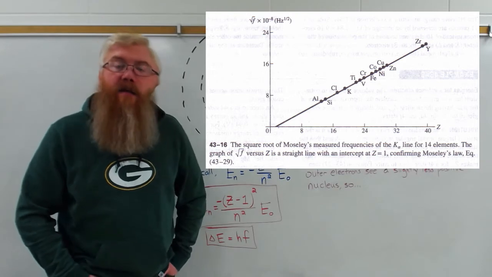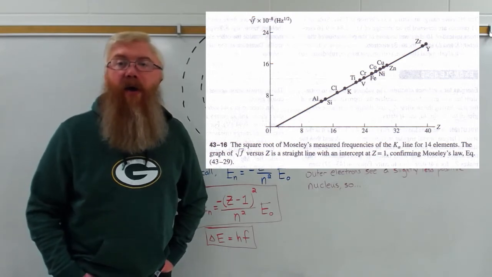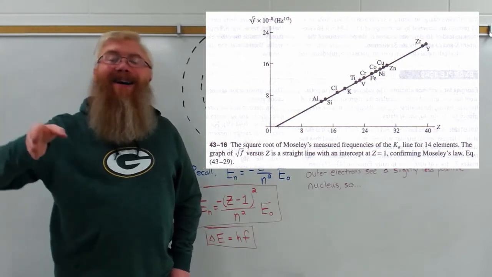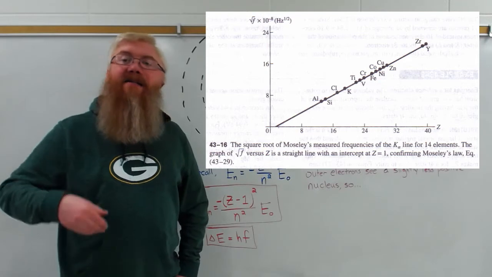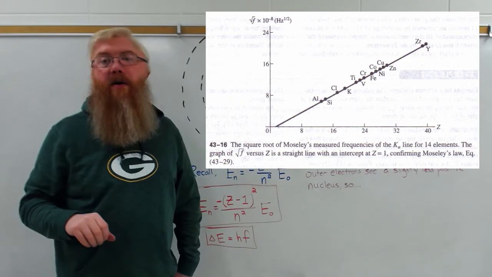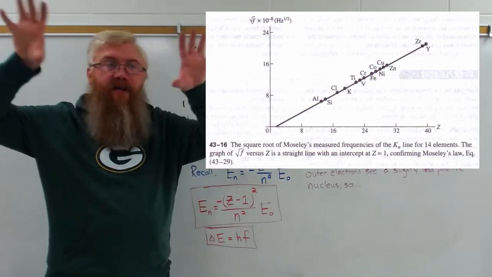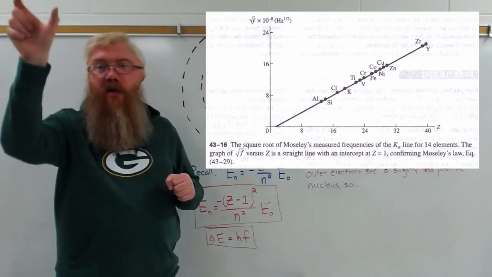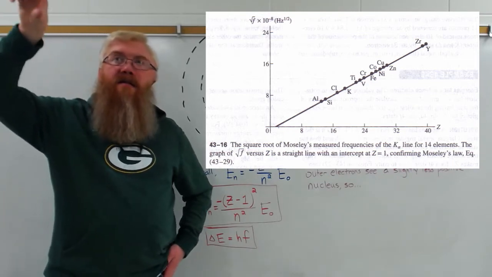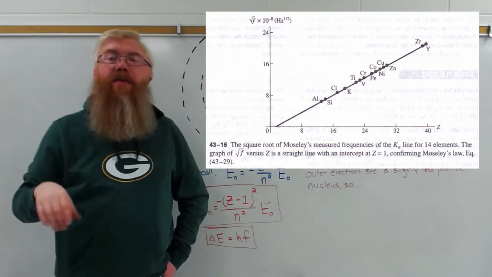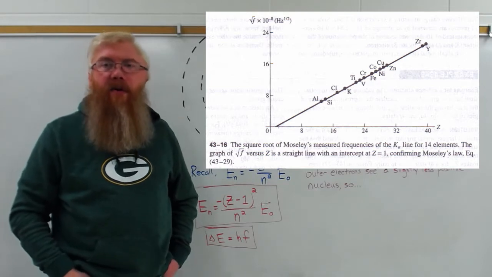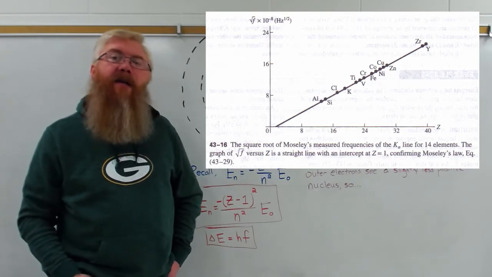So if you have an element and you're unsure of where it goes on the periodic table, the periodic table was initially developed by keeping columns of elements that had similar properties. Like, for example, all the noble gases on the right-hand side, alkali metals, all of these different materials that have similar properties. Carbon can bond 4 times, so can silicon, and so on. These similar columns were materials of similar properties. But how do you know it's right? How do you know that oxygen comes after nitrogen or that nitrogen comes after carbon?